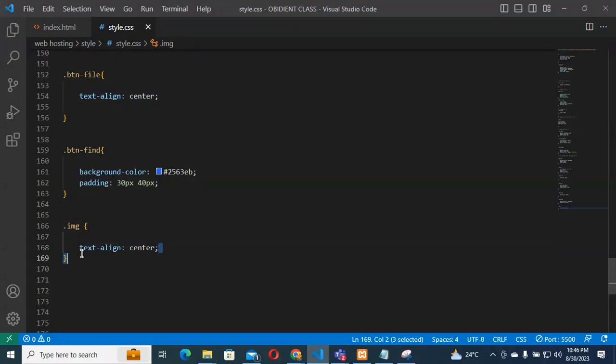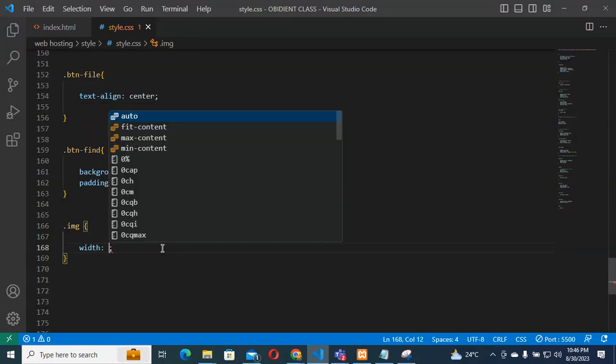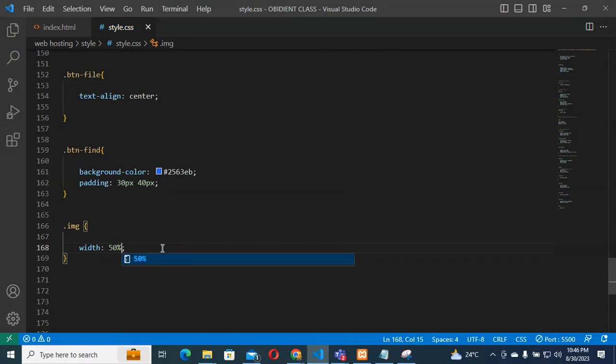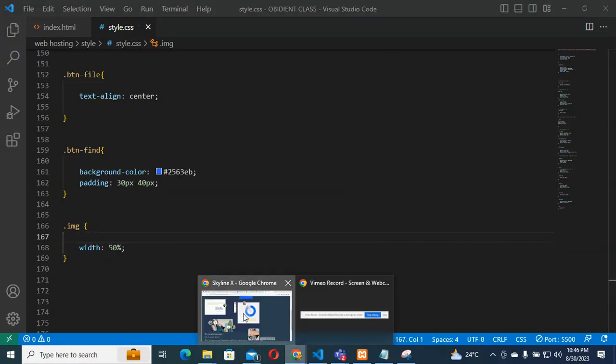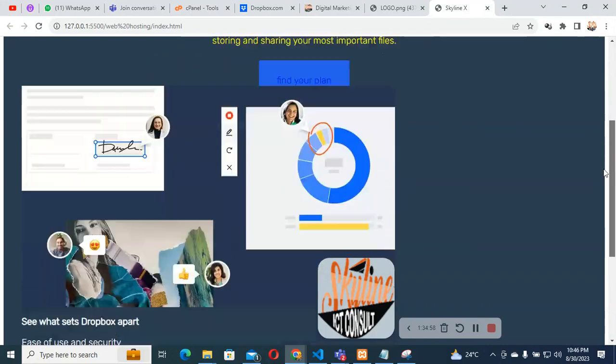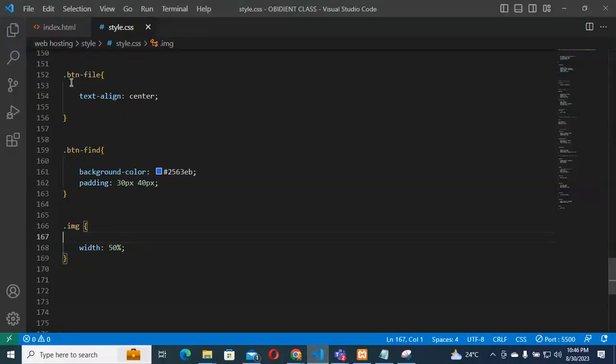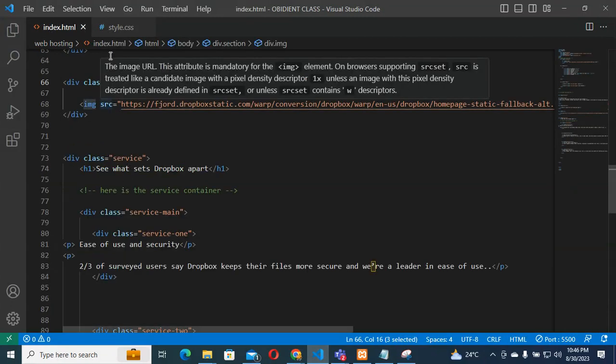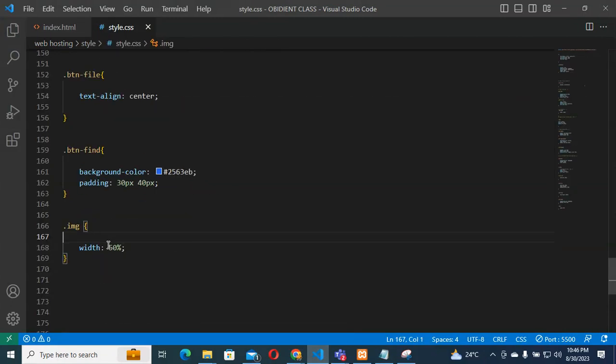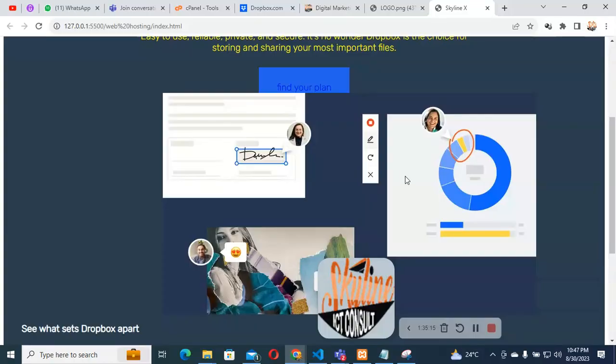I'm giving it 60% width, 60%, 50%. Then let's see what's going to happen. Okay. Then margin auto. Okay.